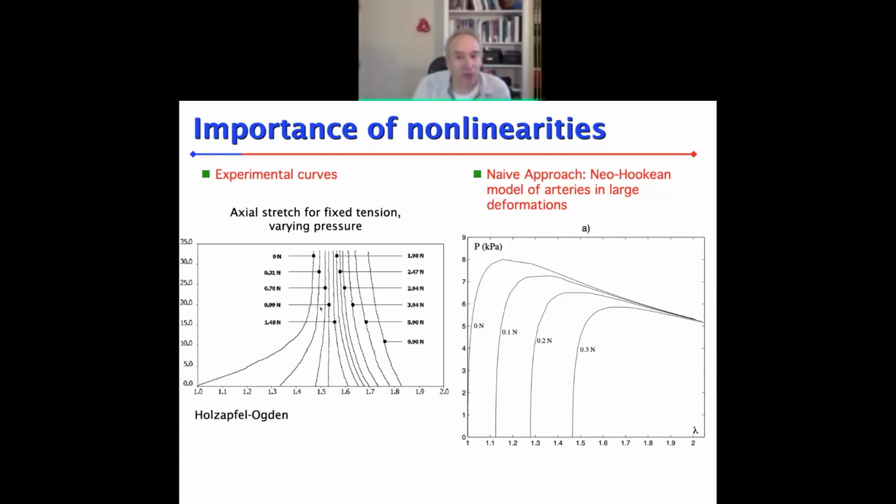Now, this type of behavior is not possible with this type of material, with a rubber. What you'll find is that you need nonlinear laws. If you try the naive approach that says, I take a Hookean, rubber-like material, I obtain this type of response rather than this one. Completely different type of response from a material. So not only residual stress is important, but the type of material response that you have is also important.